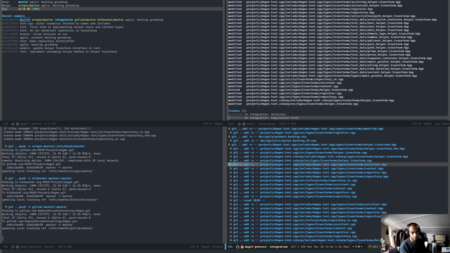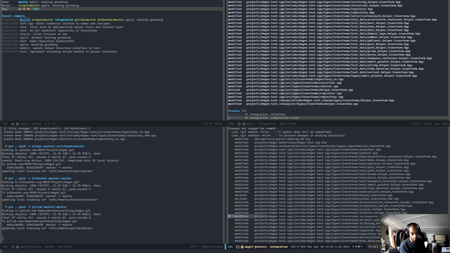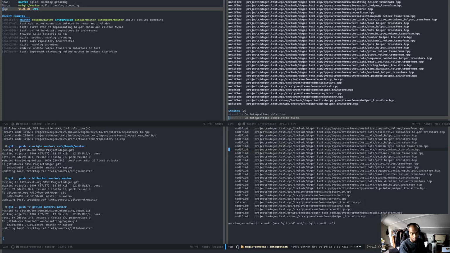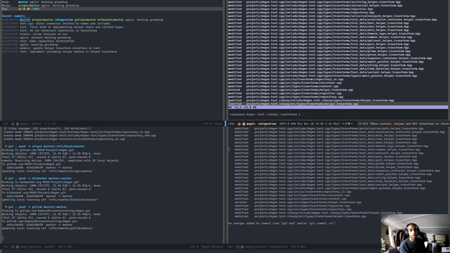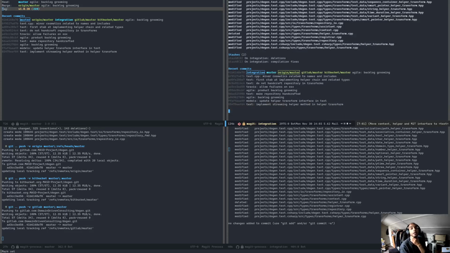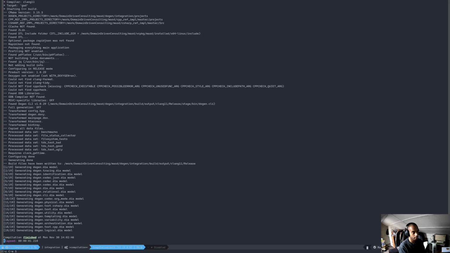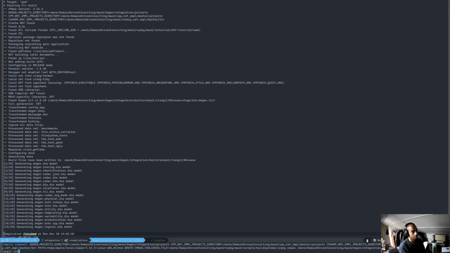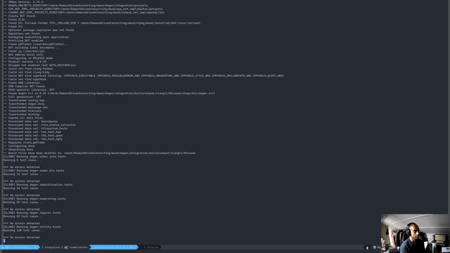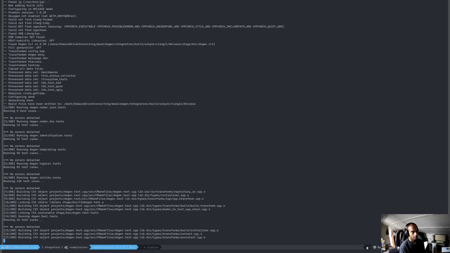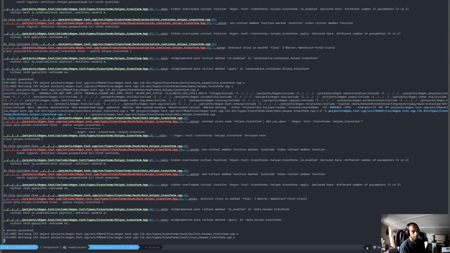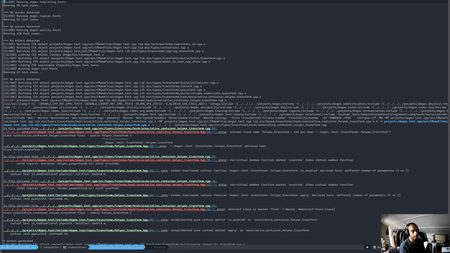Right, so my Git still thinks we're going to clash. I'm not entirely sure why. I think most of the things went in, as you can see here. It's probably just going to be a couple of changes. I'm going to ignore this error. I think most of the stuff unstashed. I think just a couple of files probably didn't. So we'll just unstash and see what we get. Okay, cool.